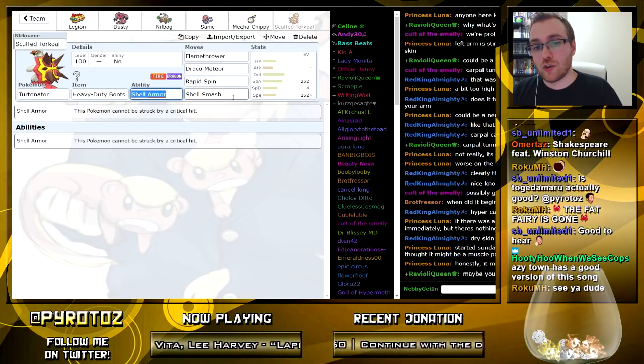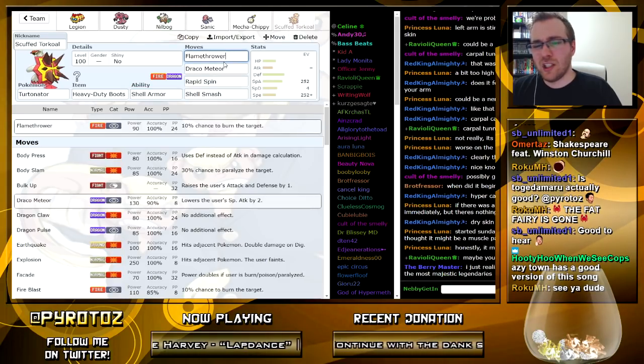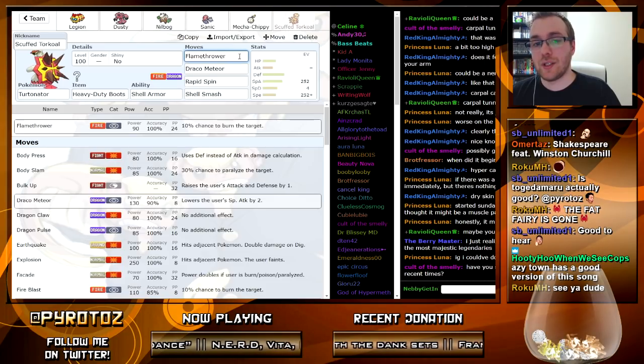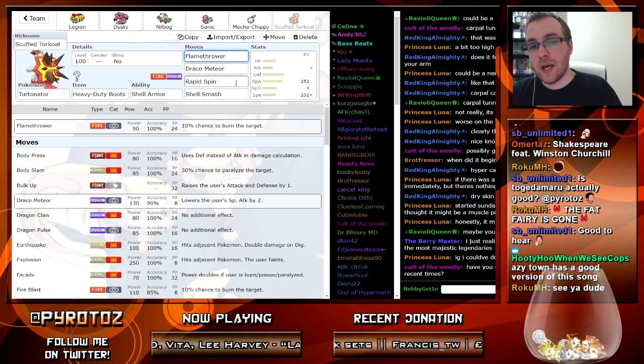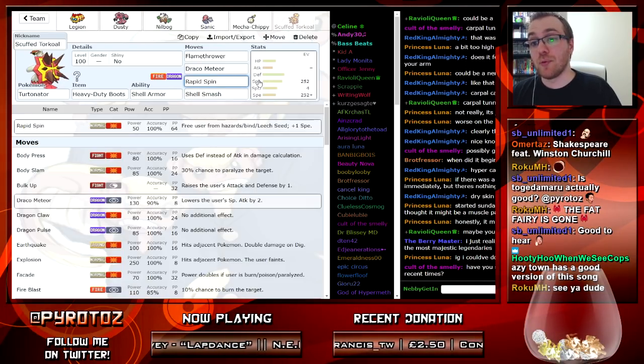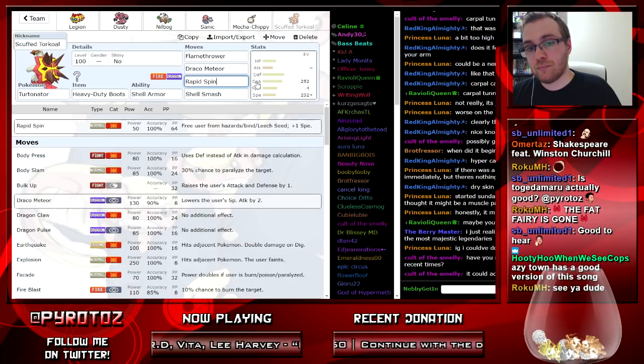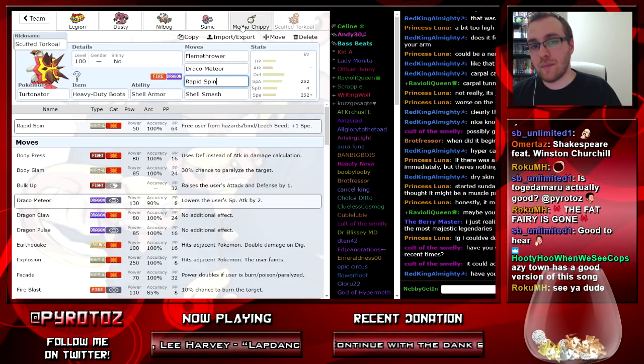So Shell Smash, Flamethrower, Draco. Swap those out for whatever you prefer. Like, you could put Dragon Pulse here or Fire Blast here. That's completely up to you. That's just the combination I found to be best. And then Rapid Spin as well, because why not? Bit more hazard removal, and it gives you an extra speed boost, because even after Shell Smash, you will still get outsped by some stuff. For example, Zygarde. So it doesn't hurt to have a little bit more speed.